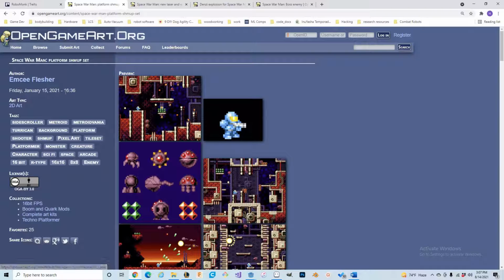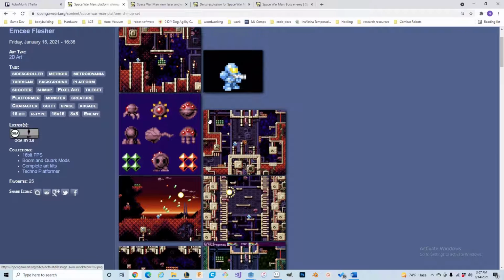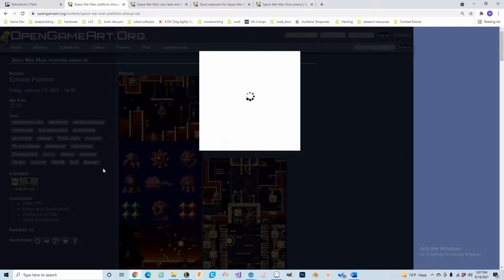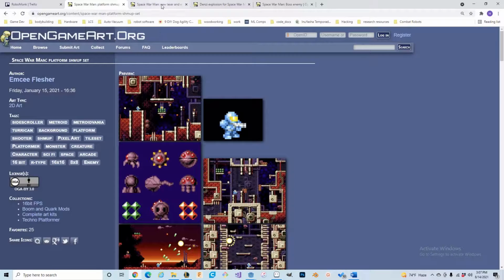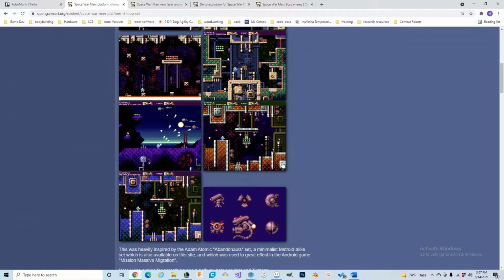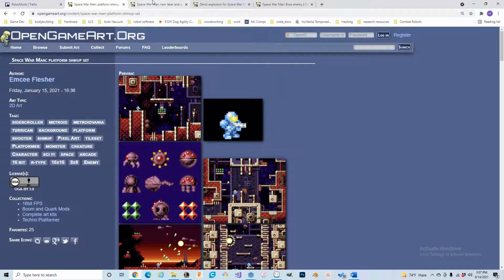I found this work by Emcee Flesher, who is pretty awesome, and he extended a lot of Cert's stuff, so it has a very similar artistic style. I'm going to show you this one. The top left corner was the first one I found. I really like this crawling animation for a moving enemy of some kind. But you can see there's lots of other art here, and I'm just picking and choosing what I feel matches both artistically and from a gameplay standpoint.